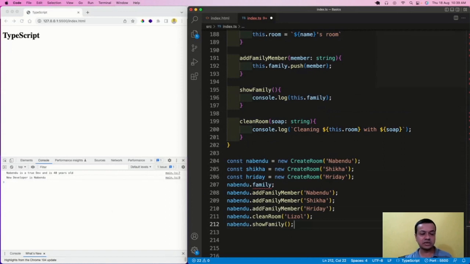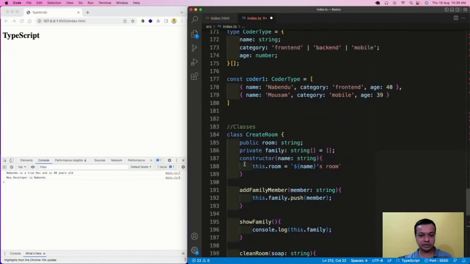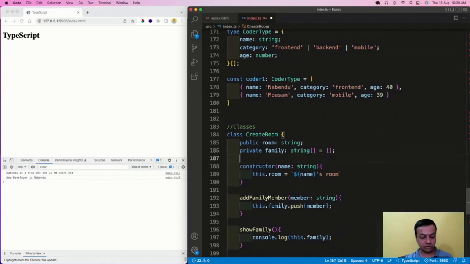Now we also have read only variables in TypeScript. So we'll do that, a read only variable. So see, we'll come here and below this family we'll do a read only dob, and it is of type string. It is of type string, and I can give anything like here. And this is there.